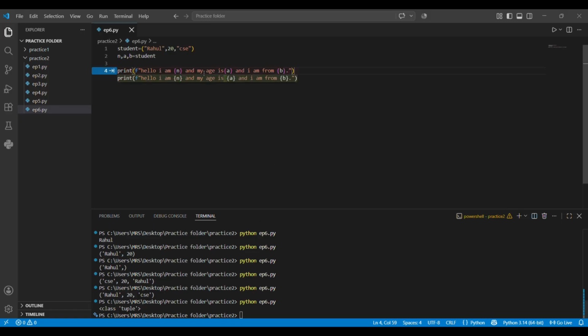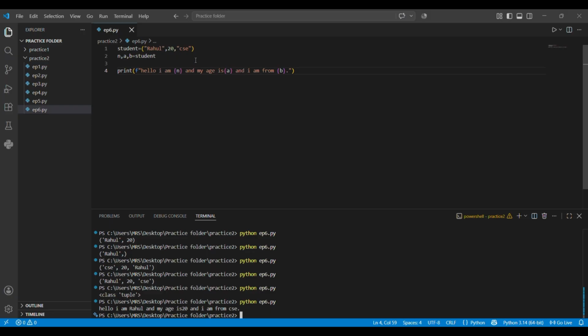Now we can print this value. Here we got an answer. So hello, I am Rahul and my age is 20 and I am from CSC. So instead of n it's given Rahul, instead of a, 20, and instead of b, it's given CSC. So this is how unpacking works.